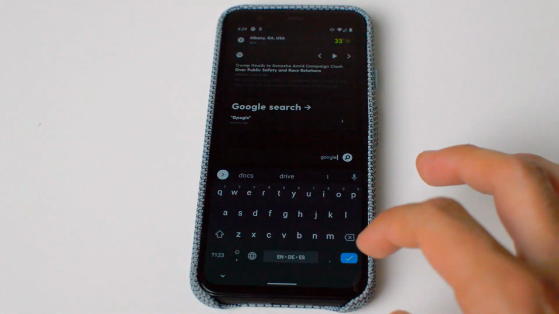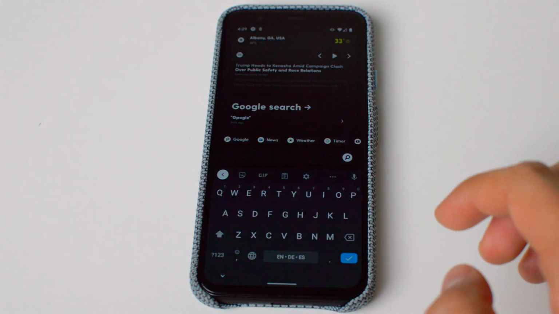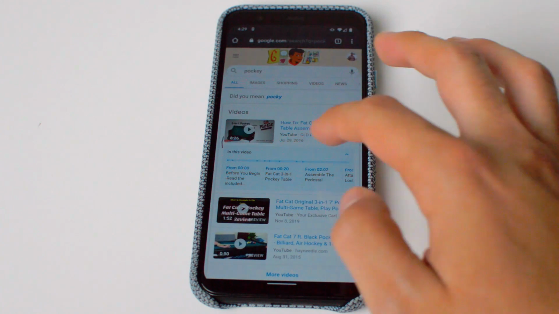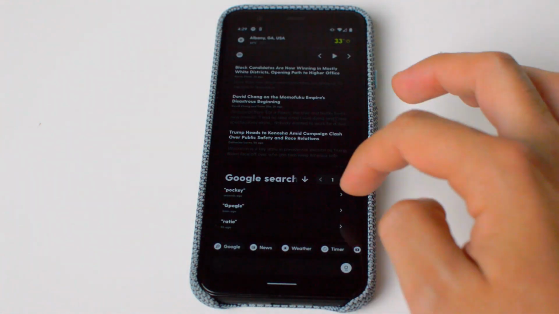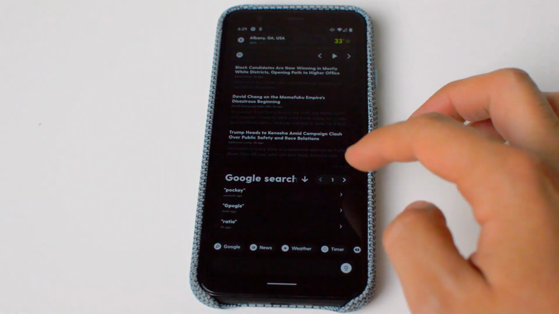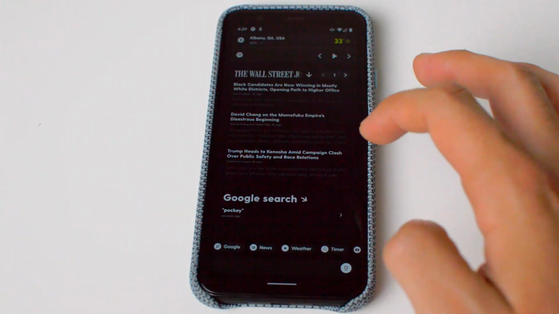Now let's say for the Google card, this pocket right here, we're going to search. And now that we search and go back, it's no longer in different cards, but only on the same card. So if you want to access a search that you were doing before, you can do so quickly. And that is very, very good.